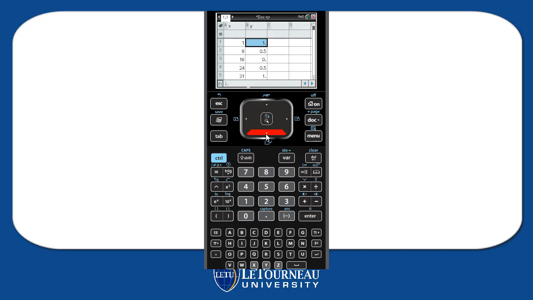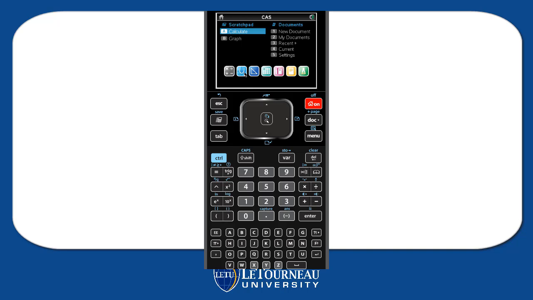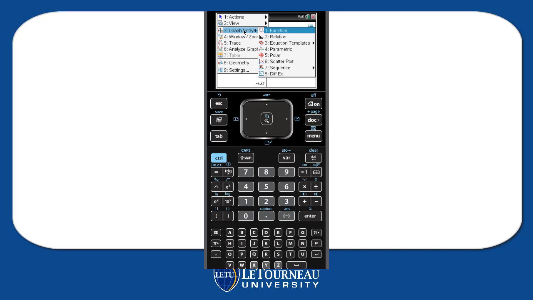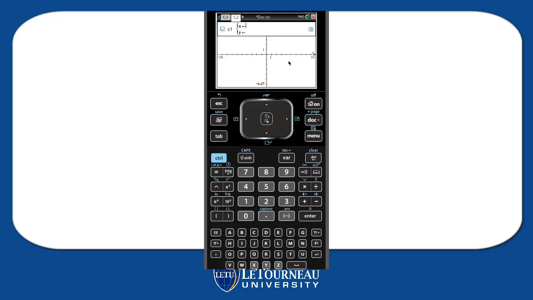All right. Now, the next thing we're going to do is plot that scatter plot. So go back to your home screen and click on plot. Menu, graph, and notice we want a scatter plot. So we're going to click right there for the scatter plot. So for X, we'll put in a variable and hit variable and choose X. Okay, and I hit enter, and you're not supposed to. I should have just down arrowed so that I could then hit variable and put in Y.